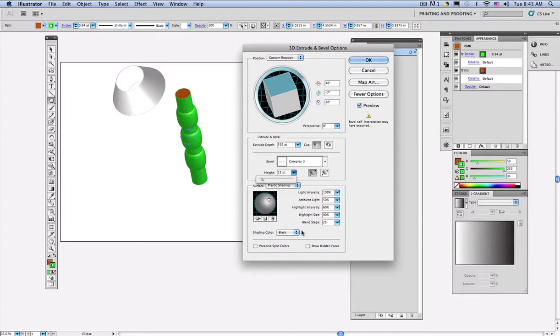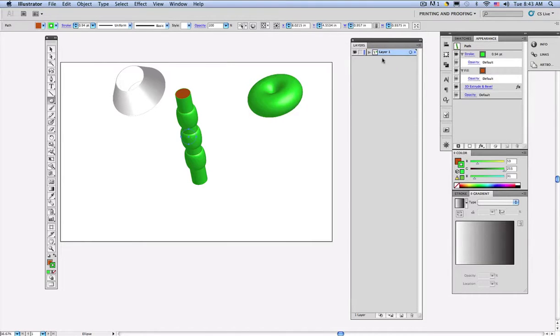Okay. Again, you can always adjust your shading color. You can always make changes to your stroke or your fill color. So let's just pop out of here. All the other settings, the lighting, the surface, the rotating, that's all the same. The only difference between the two are these settings in the center. Let's click OK. And we're out. And just so you can see, you could adjust stroke in the appearance, you could adjust fill in the appearance, or in your color window, or of course down here in your toolbar.